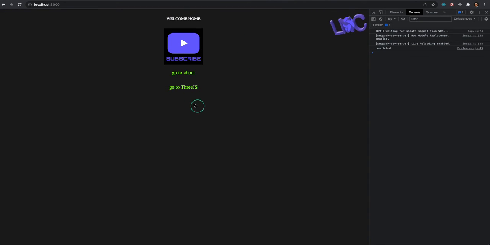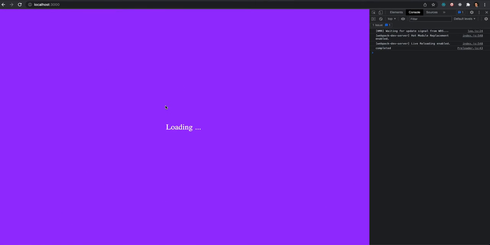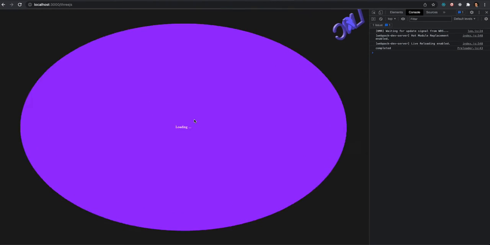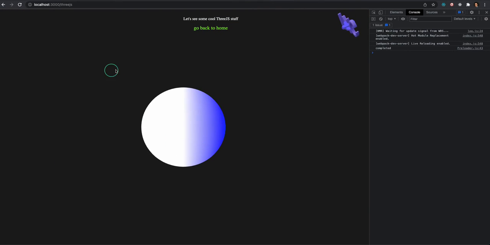We're not going to really care about the other pages except for the Three.js page, so you can navigate there, and we have just a simple sphere geometry here that, maybe 2 or 3 videos before this one, I showed you how you can use fragment shaders to mix two colors and have this kind of coloring on your object. So again, if you haven't seen that video, make sure to go and check it out.